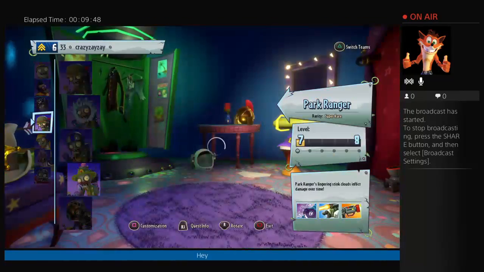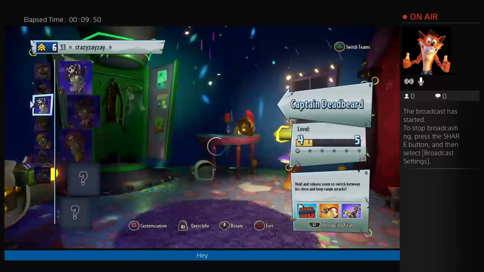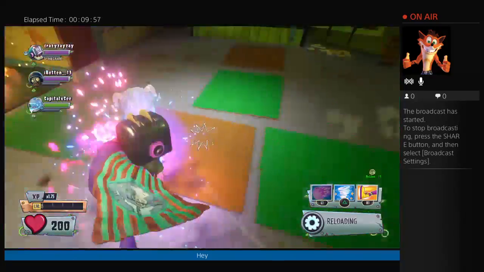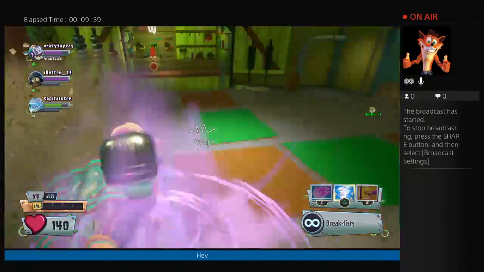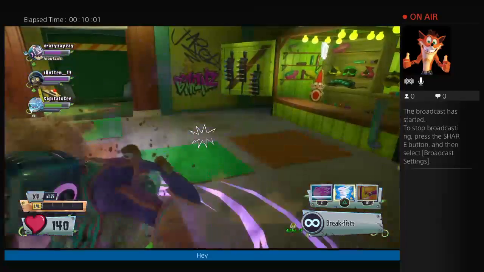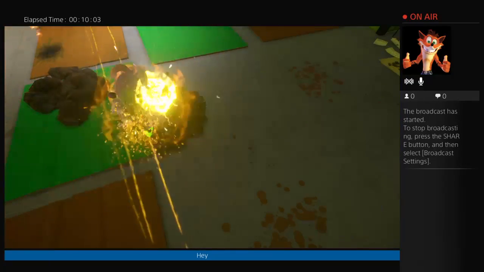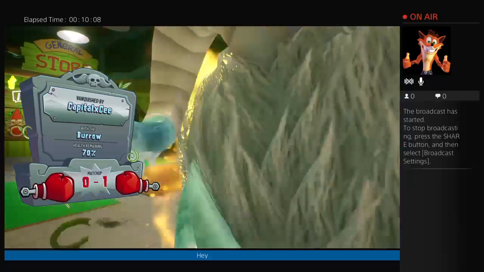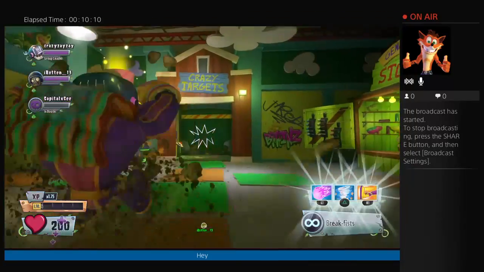Those are some target practicing, I guess, or something like that. And why is there an engineer down here? Seriously. Get out of here. What is he doing? That's a bad idea.